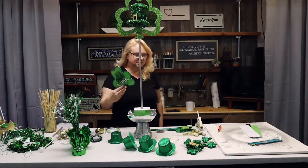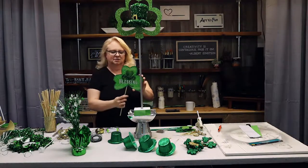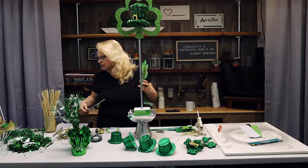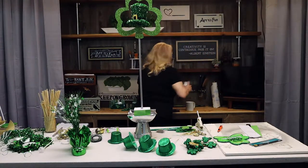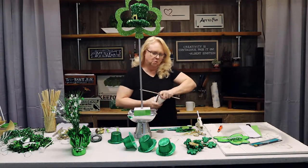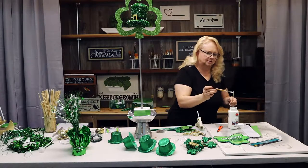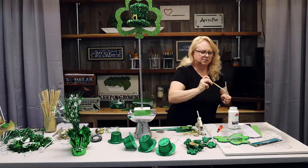Now, remember I said I wanted to use this guy. So I'm going to use a much heavier dowel. Put on this one. And I'm just going to pull it out. I might do green tape. I think I'll just whitewash this real quick and then use that. And you don't have to do the whole stick because I'm also going down into the foam. So just a quick whitewash.